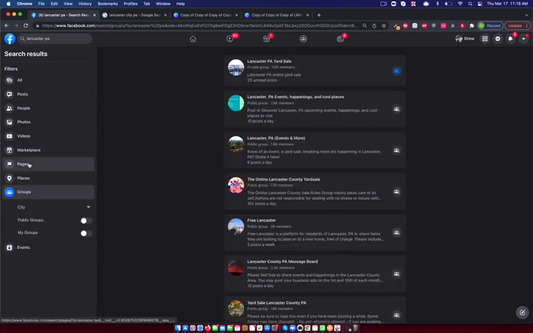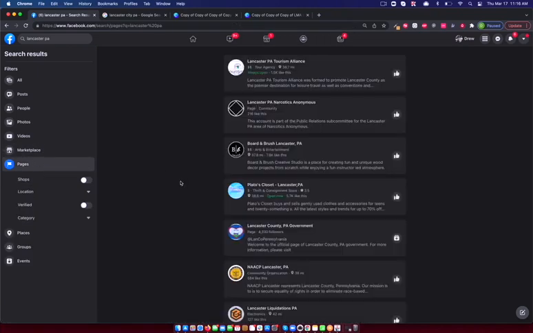We've got probably have pages as well. So we've got Lancaster County, message board, yard sales, all kinds of content that are available. This is giving me a good feeling. Truly, I think this is going to be a winner already. So let's go into pages and we'll take a look and see what kind of pages are there.